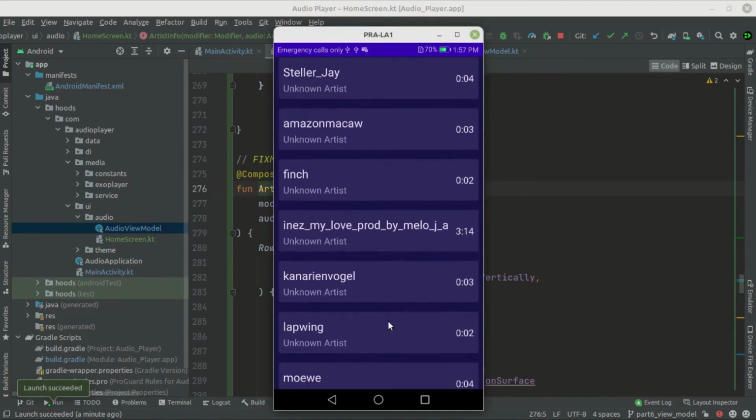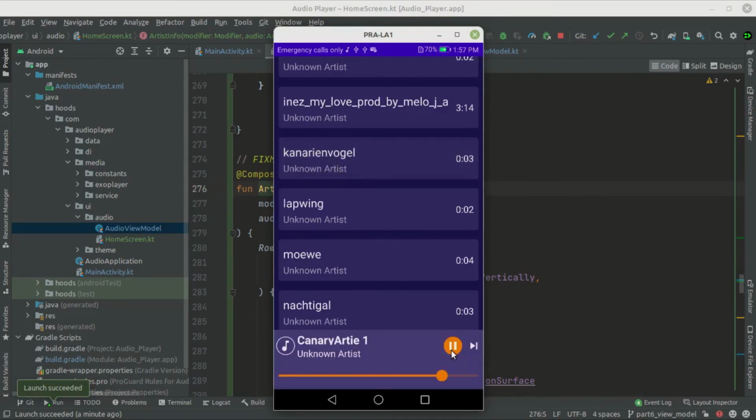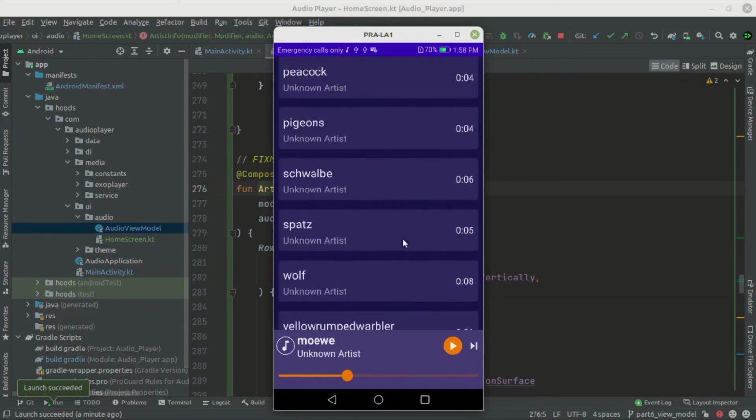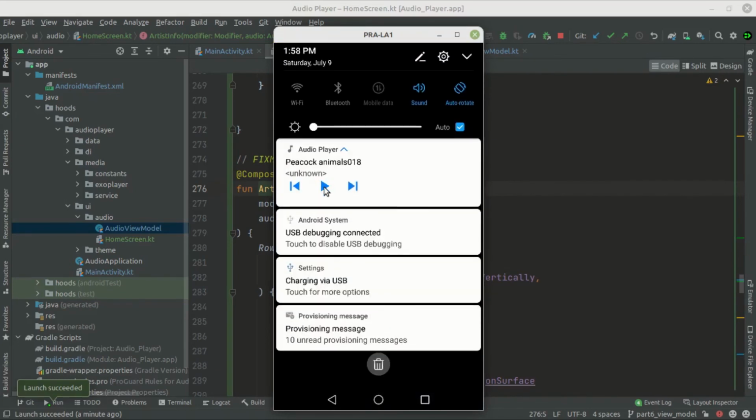Okay, now let's test our application again to see if we don't have any errors. We can navigate here and try to get this item. And as you can see now, our progress is moving, and we can easily control our progress. We can navigate to the next item, and also we can easily pause. And even if we have something with a big title, as you can see, this is scoped to another problem. And we don't navigate to the first item because we restricted this to just stop if we reach the last item inside our playing items. Also if we navigate off, our application is going to be controlled, and we can even easily control our application.